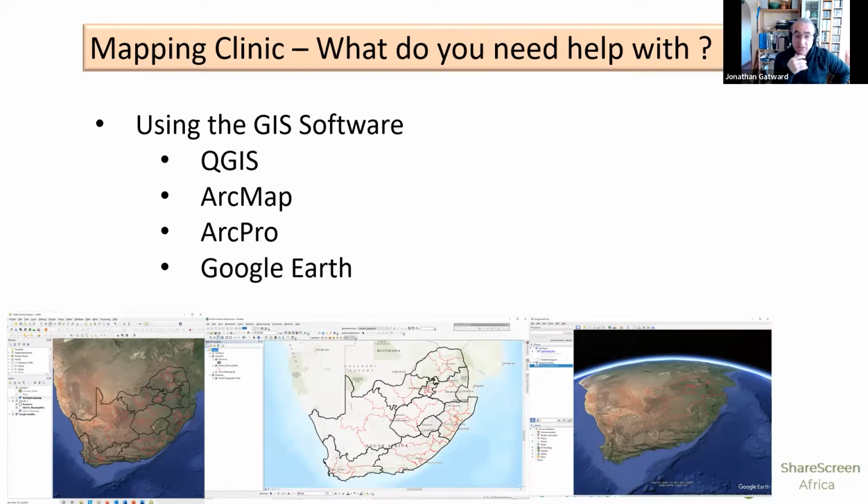Myself, I use QGIS, ArcMap, ArcPro and Google Earth on a daily basis, and swap often between all four of them for any one project. So if there are any technical questions to do with using the software, or maybe how to use one particular function that you're used to in one bit of software and how to use it in another, then I can certainly help with that.